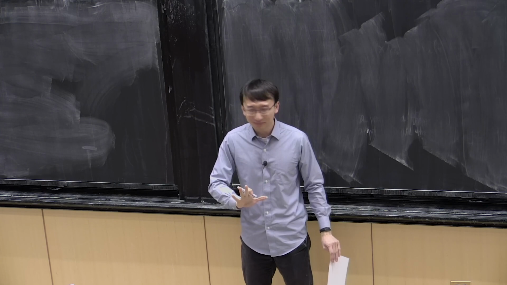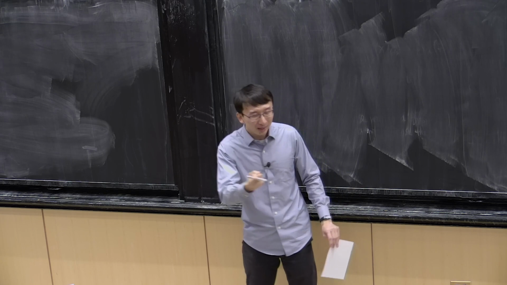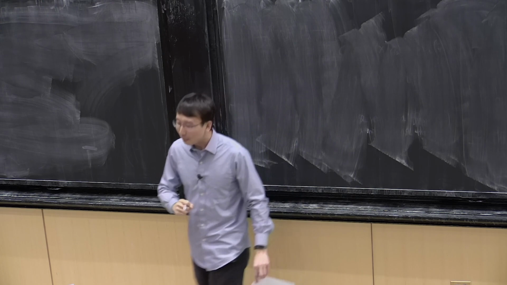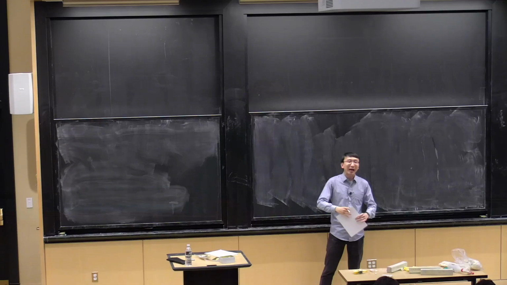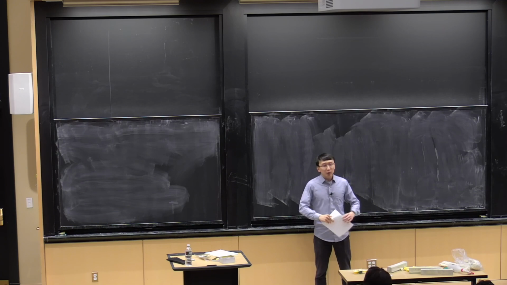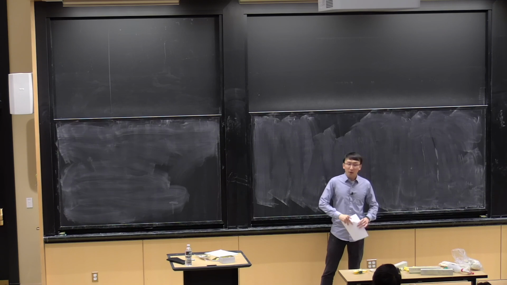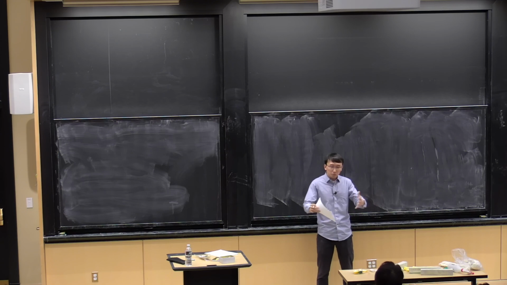So we'll give you the new result. We'll give you some more information about 3APs in F3 to the n. But the more important reason is that in this course, I try to make some connections between graph theory on one hand and additive combinatorics on the other hand. And so far, we've seen some analogies in the proof of Szemerédi's graph regularity lemma versus the Fourier analytic proof of Roth's theorem. There was this common theme of structure versus pseudorandomness.